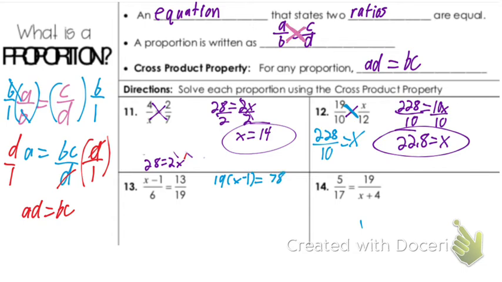Yeah, so before you get there, I totally agree with this. So Kaya said, okay, when we cross multiply here, we do 19 times all of the numerator x minus 1. We don't just do 19 times x or 19 times the negative 1. We do 19 times the whole thing. So you have to distribute it. So we put it outside the parentheses to know that, hey, we're going to distribute this, okay? So it's going to be 19x minus 19 is equal to 78. Any question on that or no?